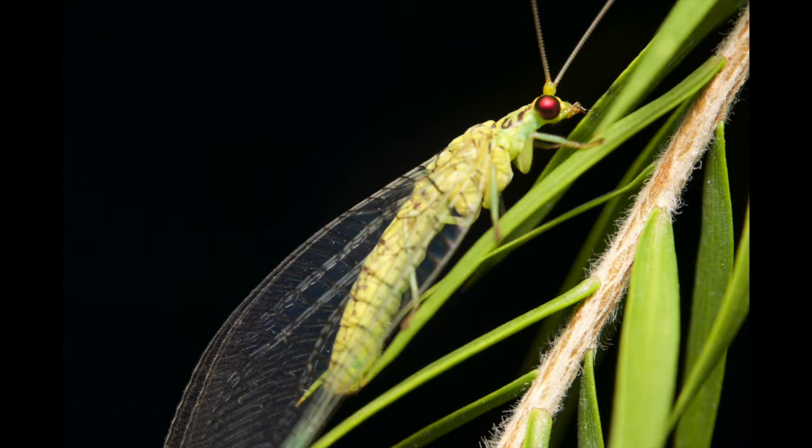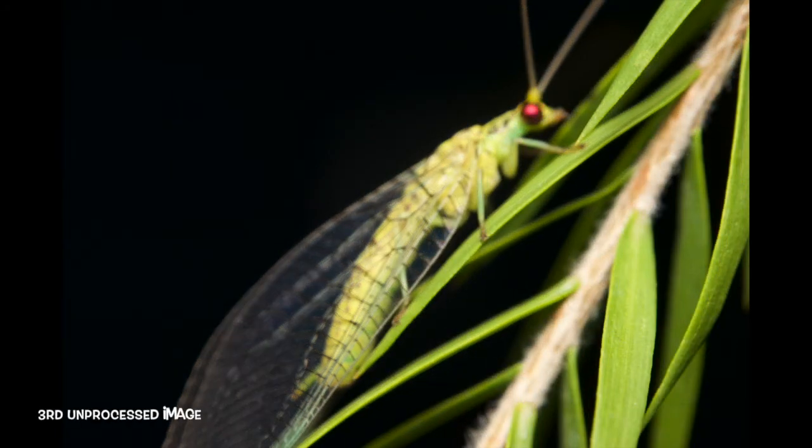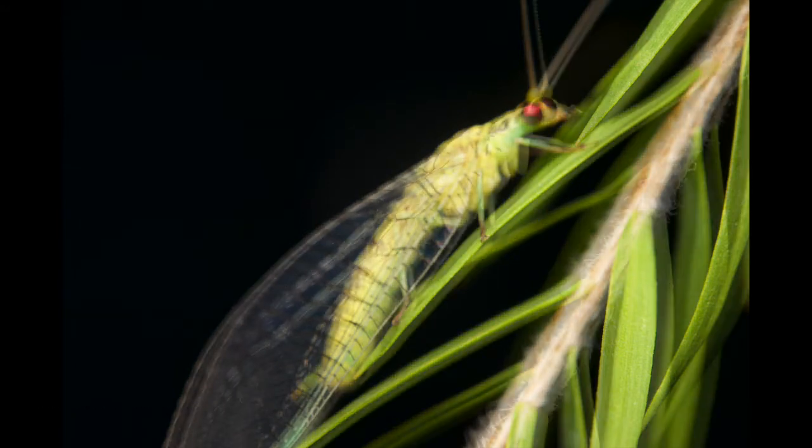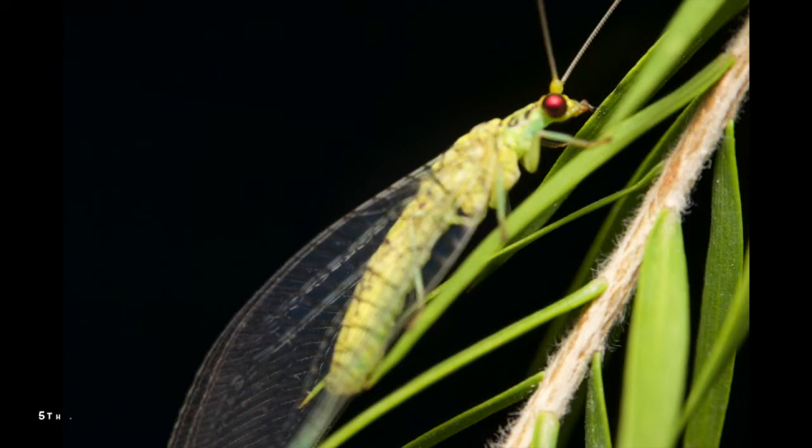The focus point for this image was pointed at the mouth, the antenna, and the stem. The second shot, the camera was focused on the thorax, the legs, and a few blades of leaves. For the third shot, the whole subject was out of focus and the main focus was on the leaves. This fourth shot, the camera was focusing on the body of the critter. For the last shot, the camera was focused on the antennae and a few blades of leaves.